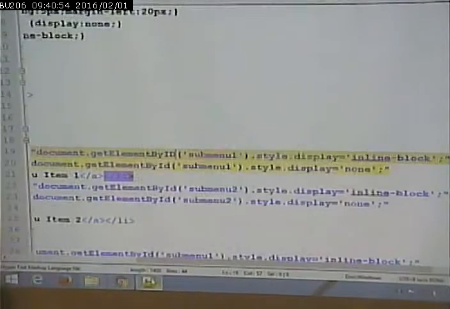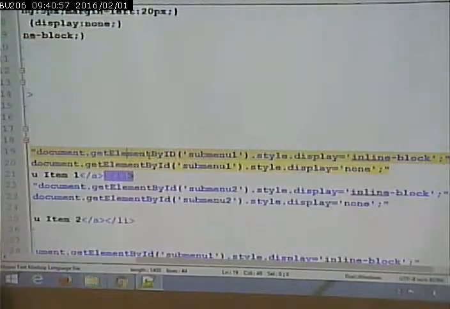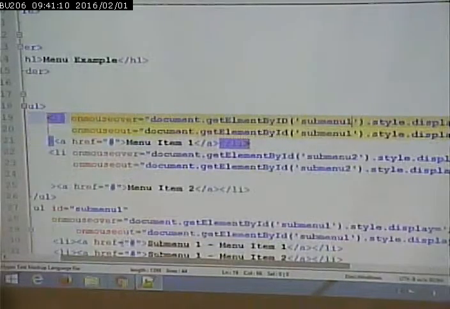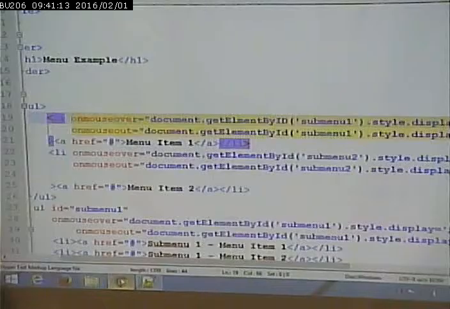Now, how do you know what your error is if it doesn't work? Well, one thing to do is to check the obvious. Check the spelling, if you spelled element wrong or something like that. If it's something that you've created, like submenu1, make sure that it matches what you've called that thing, submenu1. But beyond that, you can glance at that, but it's a good idea to use a more systematic way of looking for errors. So don't just simply stare at your code, is the bottom line. That is a very inefficient way of finding problems.